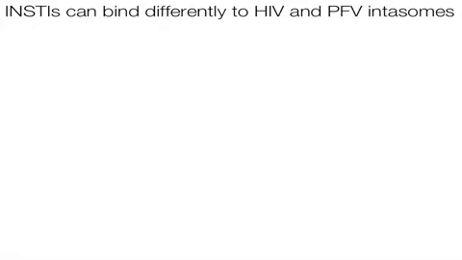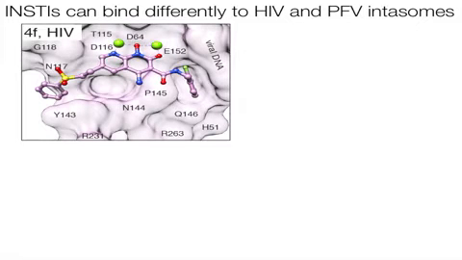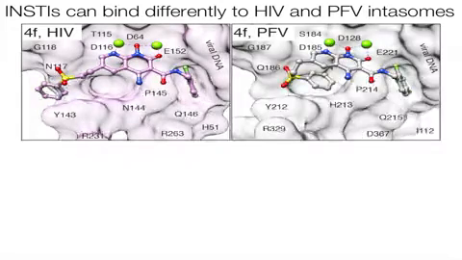The consequences of this lack of conservation are profound. If we take one particular compound, the compound 4F, this is a compound that has a sulfhydrobenzene extension on the left side of the active site as its R1 substituent, and we look at how it binds to the HIV intasome, we see that the chemical group extends out away from the active site. You can see that on the left. However, that exact same compound binds very differently to the prototype foamy-virus intasome. So the R1 sulfhydrobenzyl substituent actually bends back into a small cleft formed by the enzyme and makes intramolecular stacking interactions with the naphthyridine core.